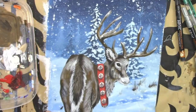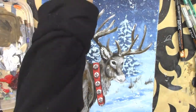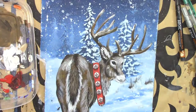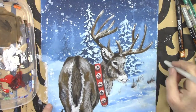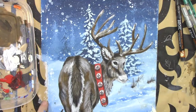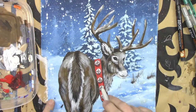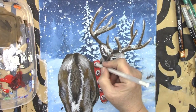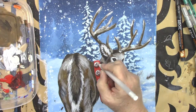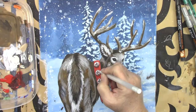Then we're going to highlight. And with the highlights, we can use a pen. So if you've got a white Jelly Roll or a Posca, whatever you've got. And with the Jelly Roll, I find the best way to use it is light touch. The more you press down, the less you'll get. So we just want to put some white areas on the top. I don't know if this is going to show enough.